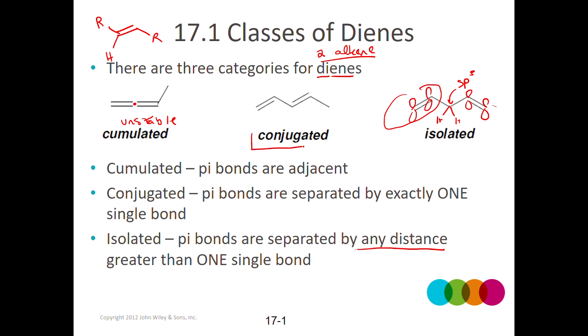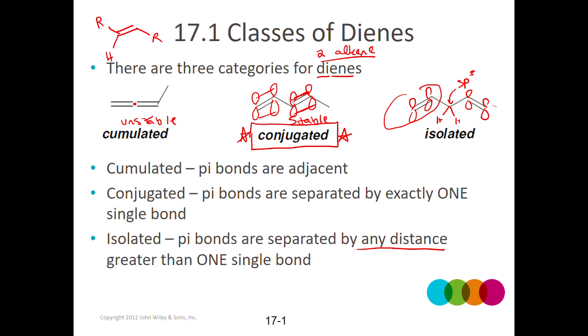The conjugated situation is what we're going to focus most of our time on, because when your pi bonds are conjugated, they react together, they're more stable, so that occurs much more frequently in nature. A lot more molecules have this feature. And the reason for that is because of the p orbitals. The two p orbitals overlapping side by side to make one pi bond are conjugated with, or connected to, the p orbitals overlapping to make the other pi bond.